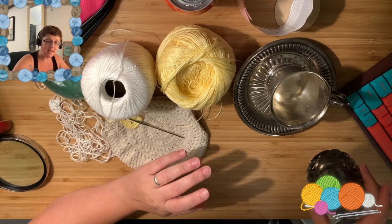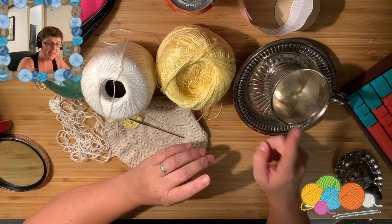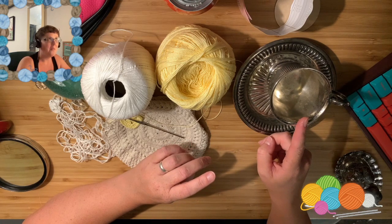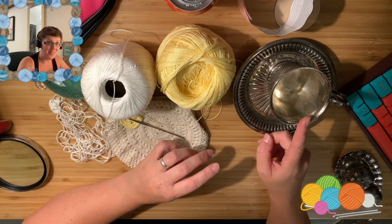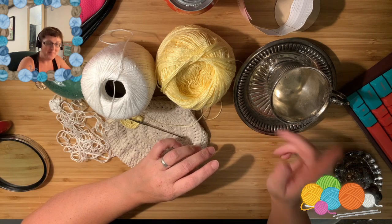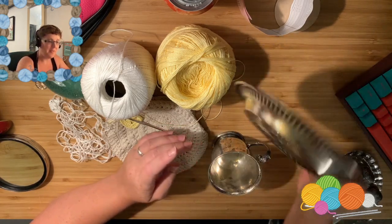But that was one, and I was like, hell yeah. But then I saw the cup, all right? And I saw the cup and I thought, what are the chances that this is also sterling? And I had to check. So here's the cup. We'll get to the cup.